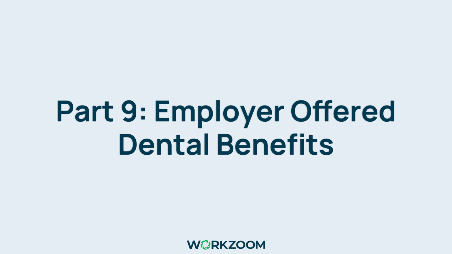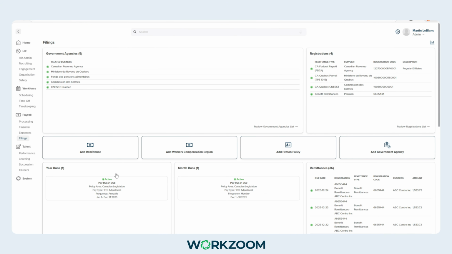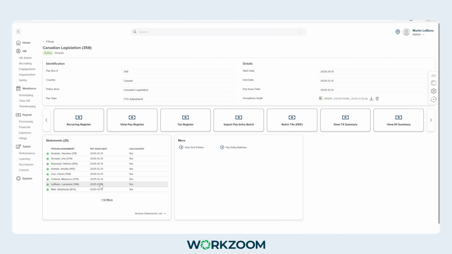Employer offered dental benefits. Dental benefit reporting is now a required field on the T4. Validating this information ahead of time helps prevent summary file validation failures and last-minute corrections. First, validate the year-end register to confirm if the employees all have dental benefit records.